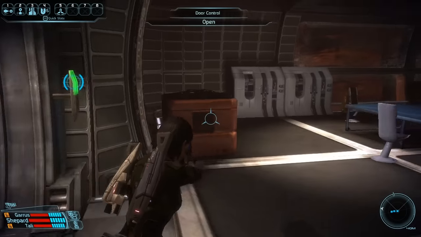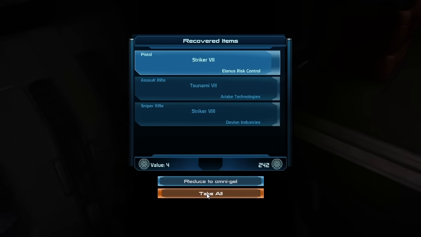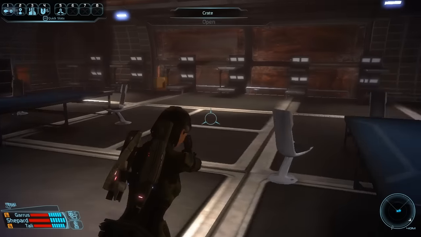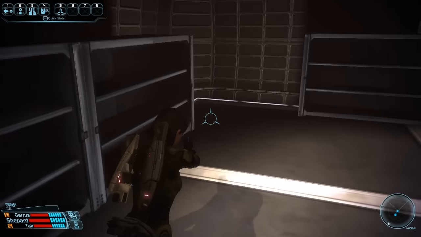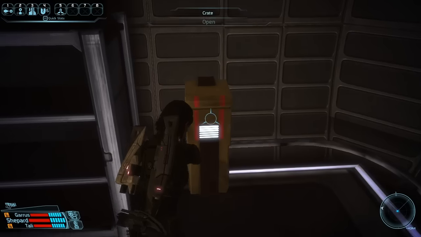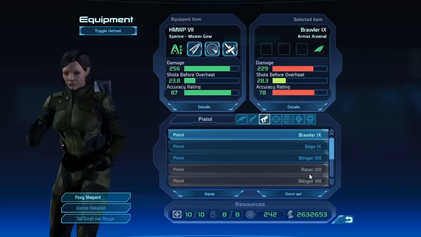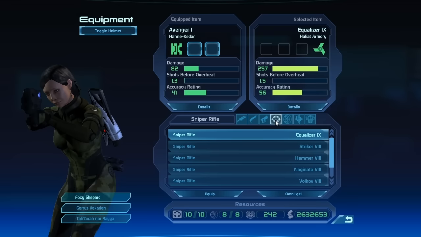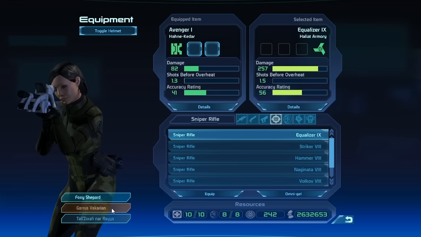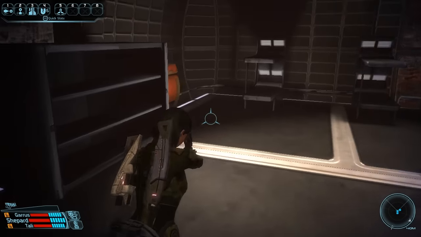There's at least one malfunctioning object. Crate over here. Tiny crate. Striker pistol, tsunami assault rifle. I don't think any of that is any good. Well, there's a couple of things in here. Oop, four things. Razor pistol, and an equalizer sniper rifle. Let's check out the razor pistol. Not so good. Equalizer, okay, but I think mine's better, yeah. Certainly is.